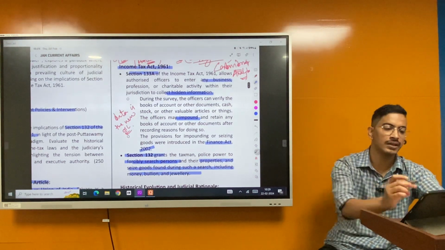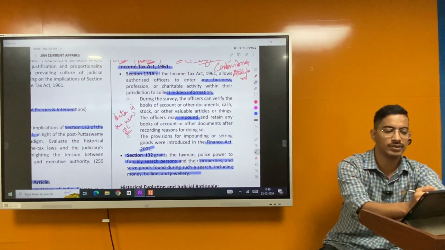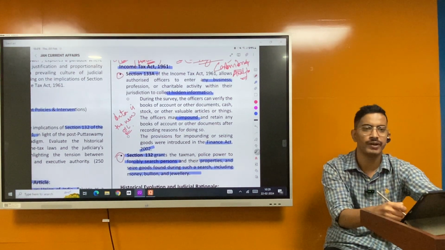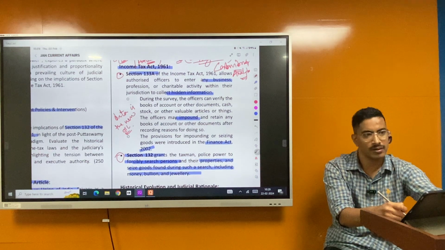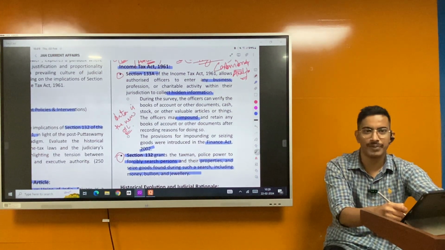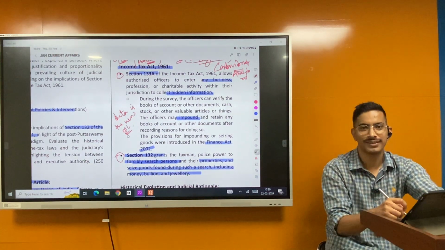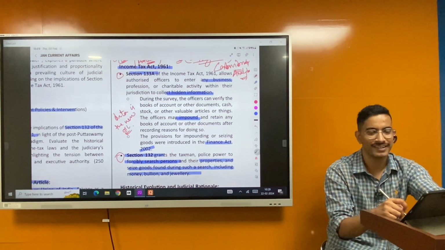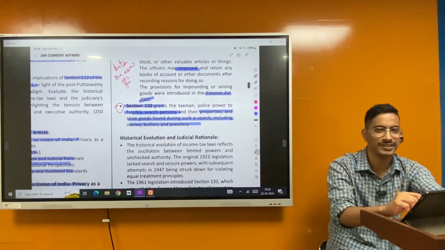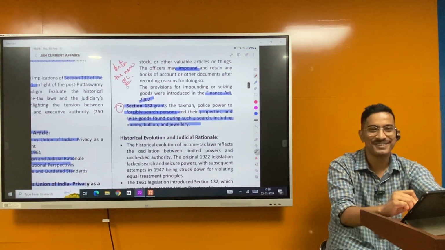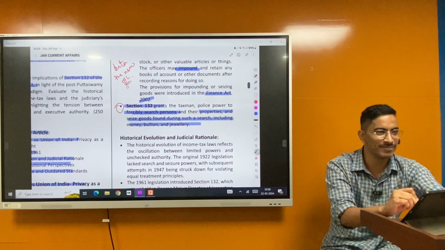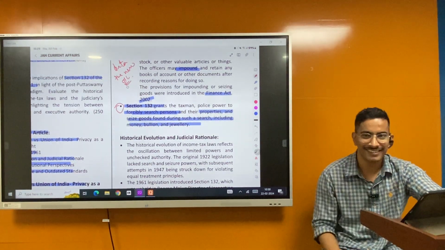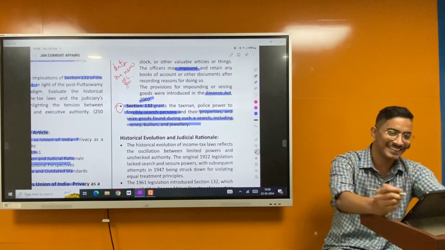So you can see this actually goes against privacy. The person should be intimated, but the government says if you intimate him, he'll run away. If you say that we're coming to your place to raid it, do you think that person will be there? He'll be ready and think, okay, let me hide everything. Have you seen that movie? What is that? Shivaji the Boss. So what he'll do? He'll send all the documents to some place, and Shivaji will go and raid that place. So this is how it happens, right?